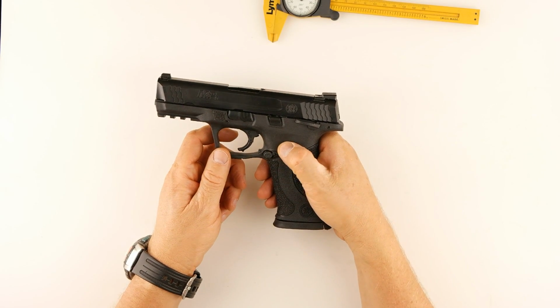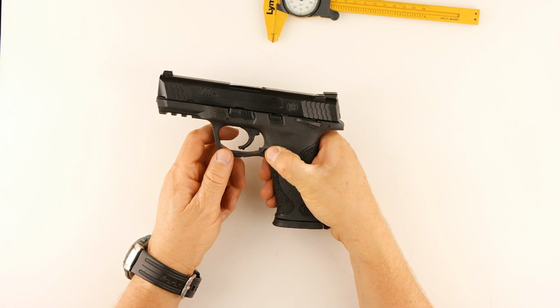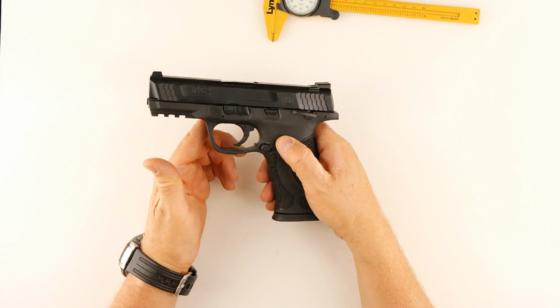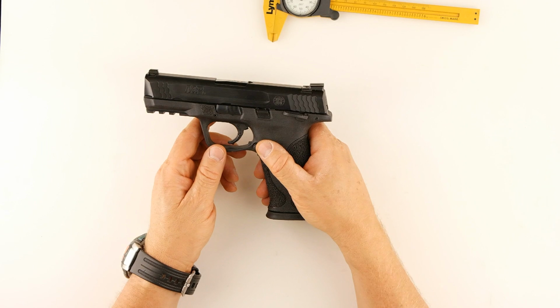The magazine release is in a great location. It's a good design. It's stippled, but it is not mirror image. It's one side. You can flip to the other side, but still, it's one side. It is what it is. I wished it was mirror image, but it's not.